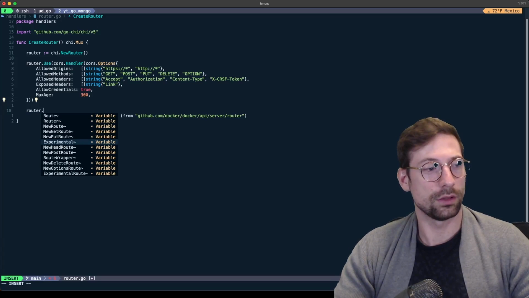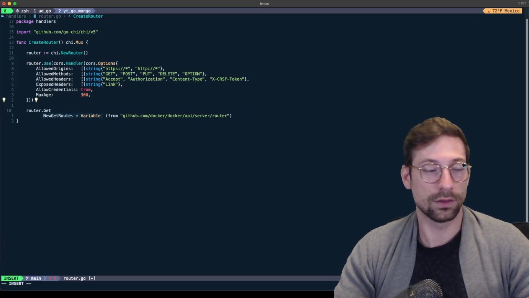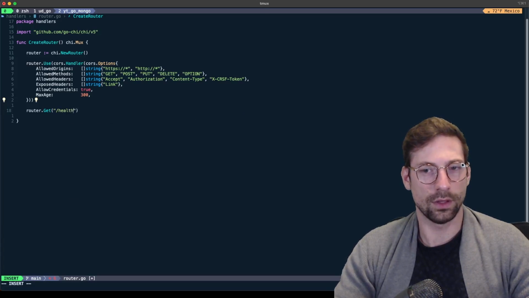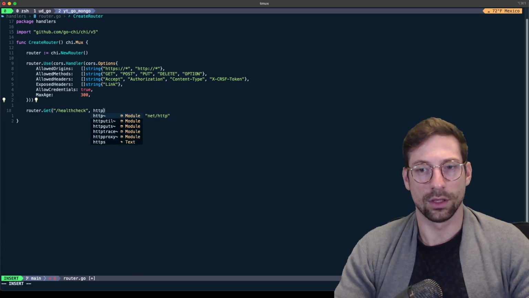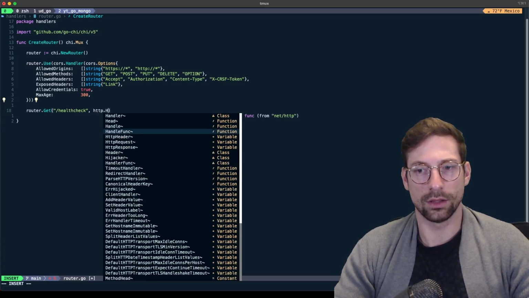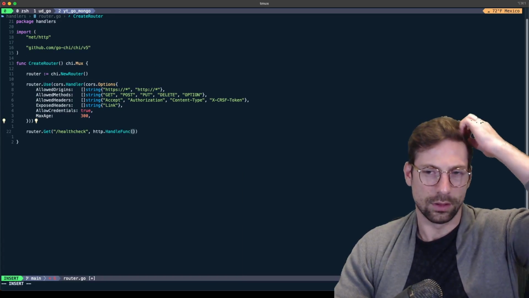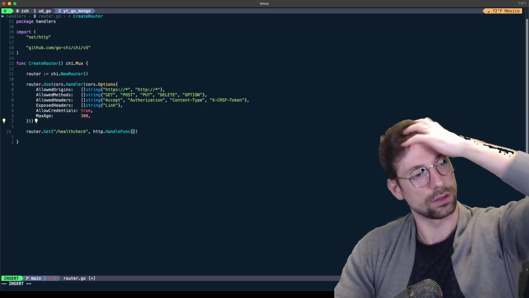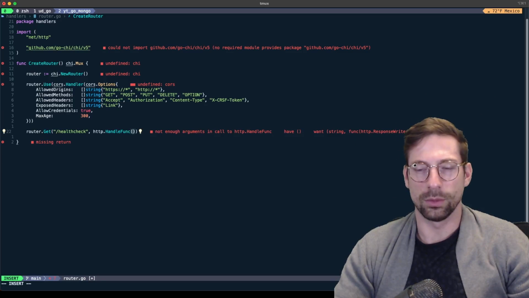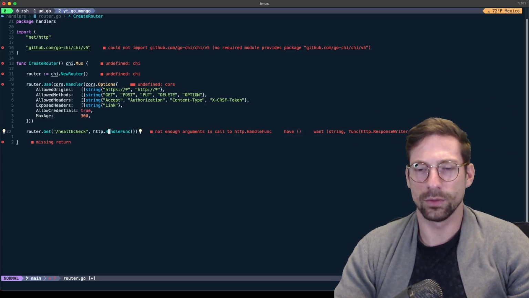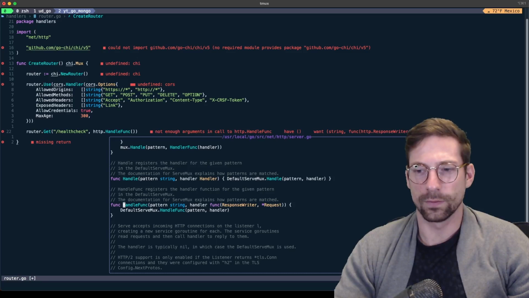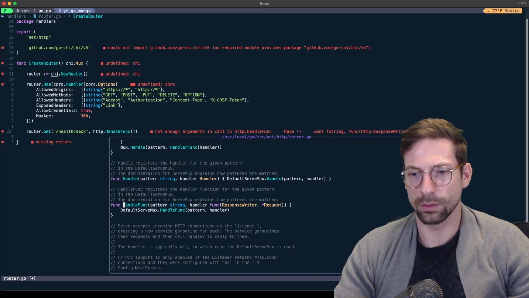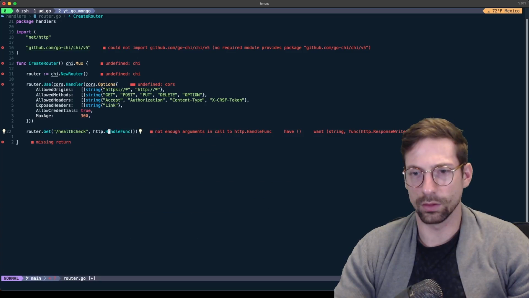Now, I can go ahead and do router dot get. I'm going to call this health check, http dot handler func, and I forgot how to do this from scratch. I believe it is, let me see, handler func response writer. Okay, so health check. I think I can do the following.